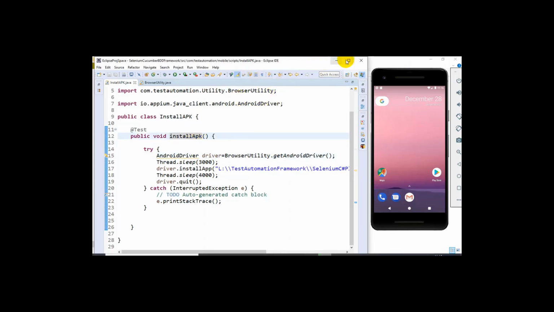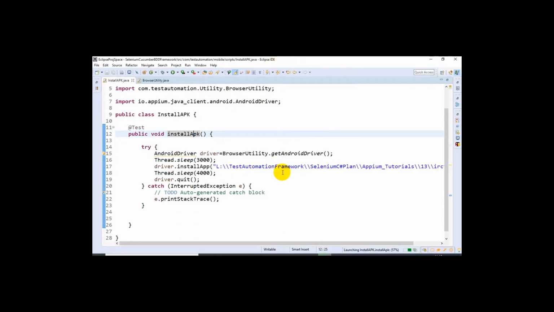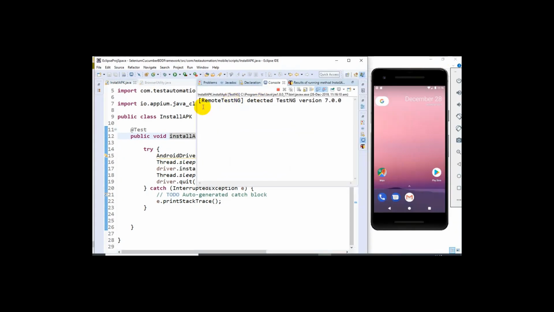So let me check if anything is executing. Yeah, I think now it is starting the execution. So it has to create the connection to the Appium server. Then it has to pass all these commands over the server. Then our Appium device will be listening to that.